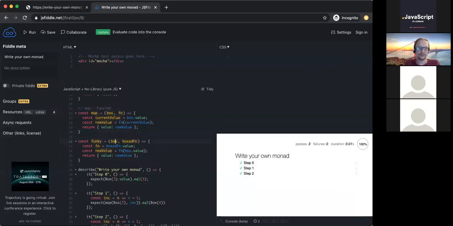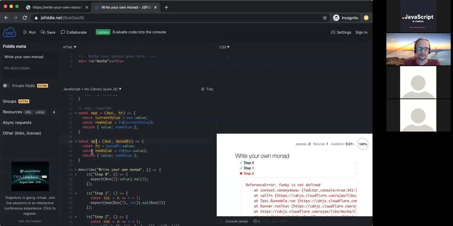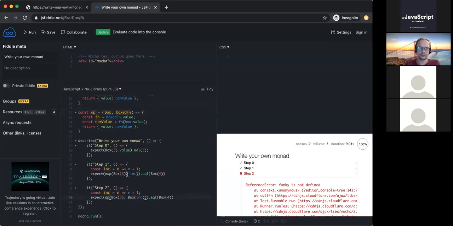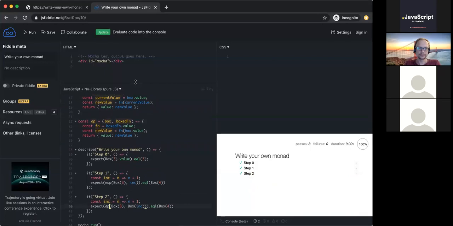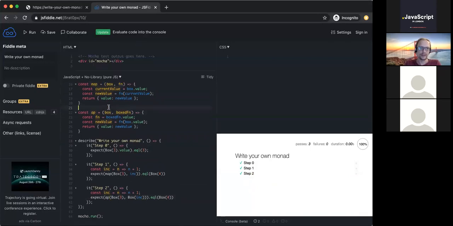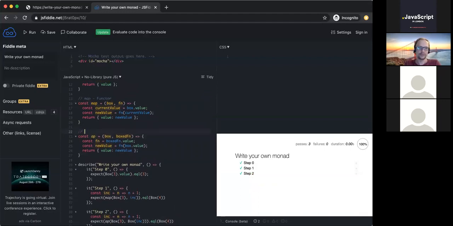Now, this method is actually called different names, but one way I'm familiar with is called ap. Because we have a map and an ap implemented for our box, we have an applicative. So if you have a map implemented for an object, it makes it a functor. If you have, as we did, provided both map and ap, you have an applicative. So if you've ever seen this hermetic weird word applicative, that's all it means.